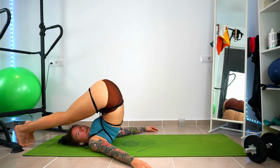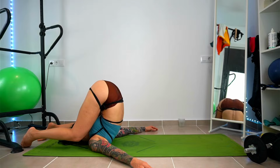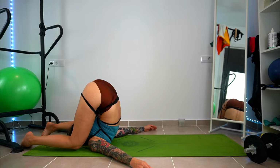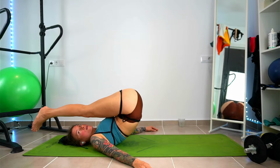Now, bend your legs if you can. And tap down on one side and then on the other. If you can. If you cannot, don't worry about it. If you want to get there, with practice, you're gonna get better and you're gonna get more flexible. And untuck and let's roll back.